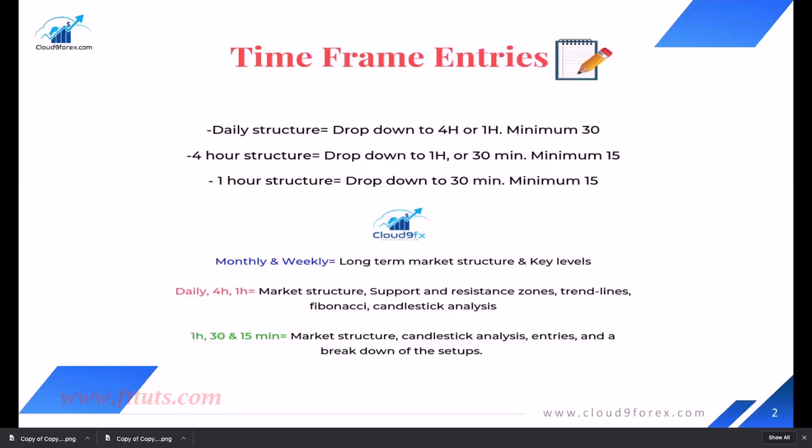Our daily, 4-hour and 1-hour, we can identify market structure, support and resistance zones, trend lines, Fibonacci, and candlestick analysis. Obviously, if you see a bullish engulfing on the monthly and weekly, that's awesome. But mainly we would identify more stuff on the lower time frames. So 1 hour, 30, and 15 minutes are market structure, candlestick analysis, entries, and a breakdown of the setups.